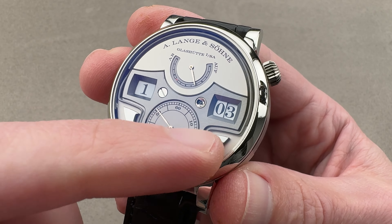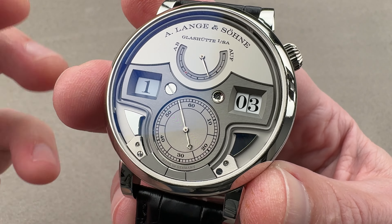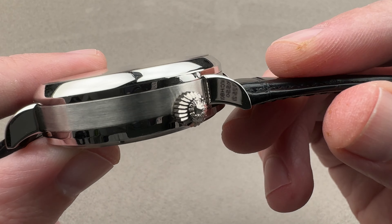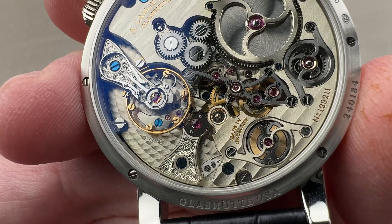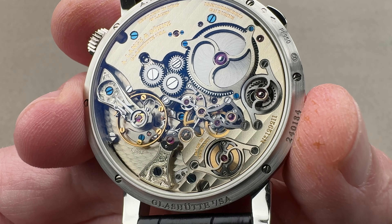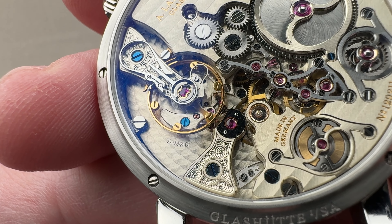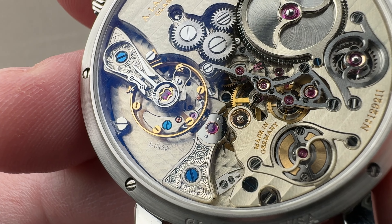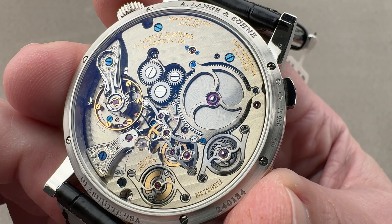The jumping time system was inspired by the five-minute clock at the Semperoper — the opera house in Dresden, not far from where A. Lange & Söhne is based in the city of Glashütte, Germany. Rotating it over, you can see the crown is unique to the Zeitwerk — you'll only find it on Zeitwerk models. We have the Zeitwerk jumping time remontoire caliber L043.5. L043 means Lange, work started in 2004, it was the third movement started that year, and five denotes the fifth revision of that movement. It's over 36 millimeters in diameter, filling this caseback handsomely.